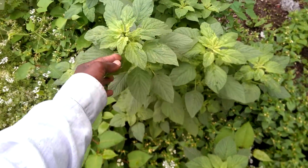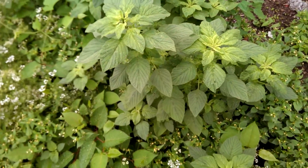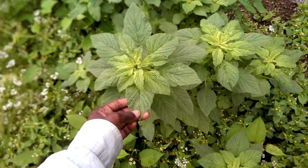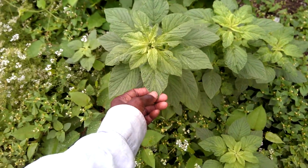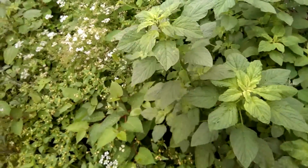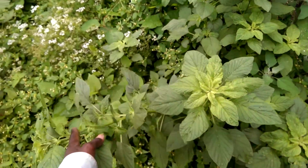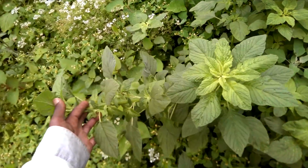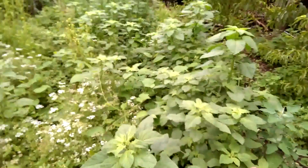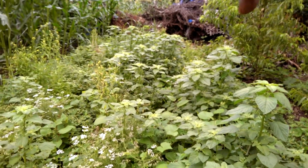Sometimes they grow red and pinkish. Sometimes the leaves are a little bit curled. But needless to say, it's still pigweed, it's still amaranth, and it makes a small seed which spreads itself like crazy. I'm just going to keep repeating this because that's all that they are. And anyway, it becomes very big, as you can kind of see. And as you can also see, there's a whole bunch of them all over this plot.